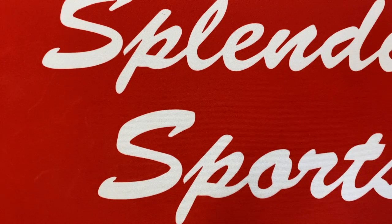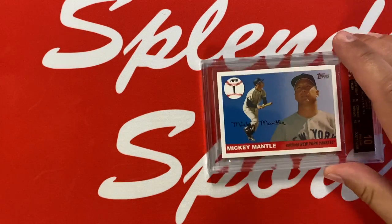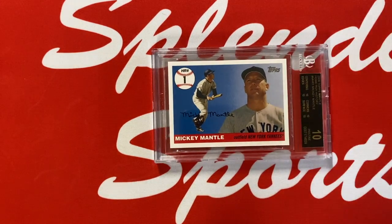I tried to pick cards that I really like — might be cards that you don't see all the time. And even the few cards in here that you probably do see pretty often, they're in grades that maybe you don't. Here we go, let's get it going. We're working our way from newest card back to the oldest card. First up, something you don't see every day: a BGS Beckett Black Label, and this is a 2006 Topps Home Run History Mickey Mantle card.